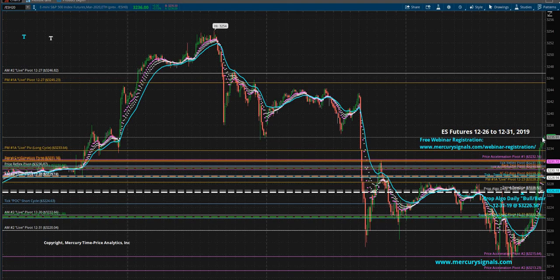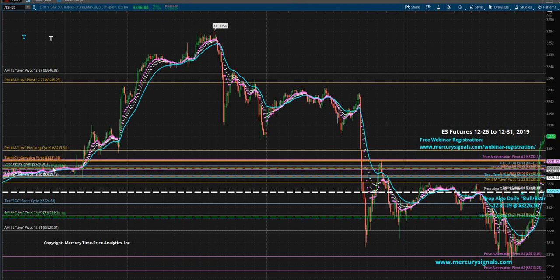So the way our triggering mechanism works, it's really simple. There's two parts to it. The cyan line, which is the momentum indicator, needs to transition from down to up, or up to down, or from sideways to directional. Once you see that change in direction, then you know that momentum is moving in that direction. Now, the trigger occurs when the little white volatility dashes, for example for long, cross from under to over. So there's your two components.